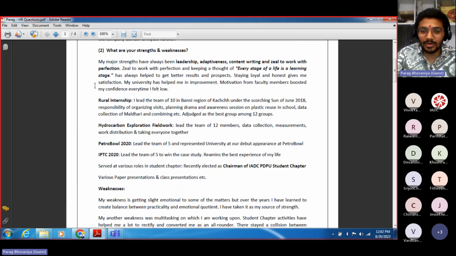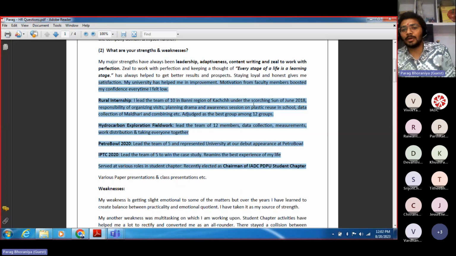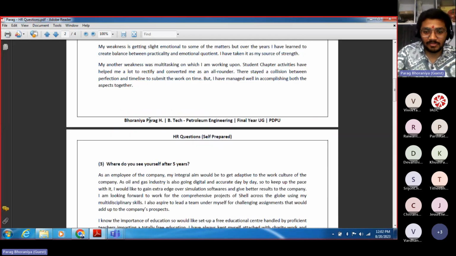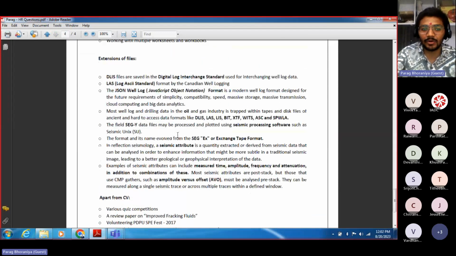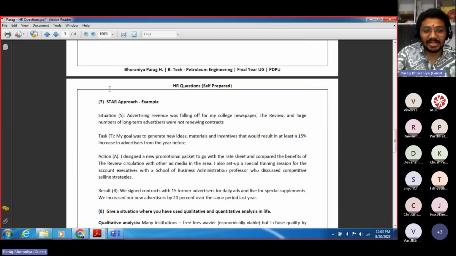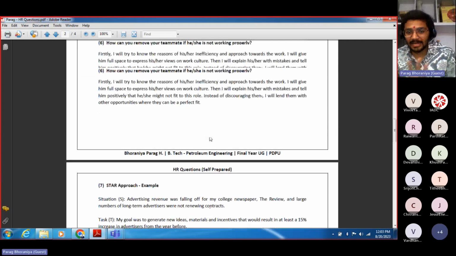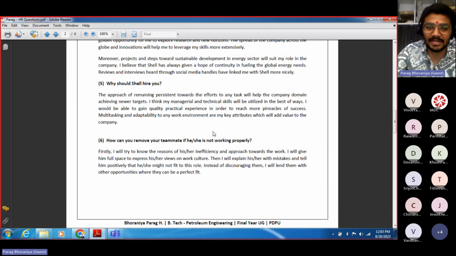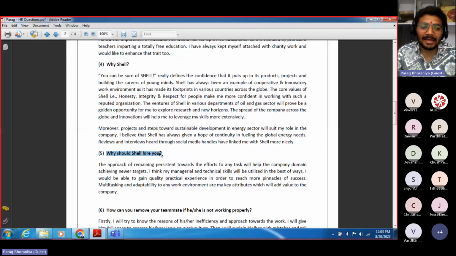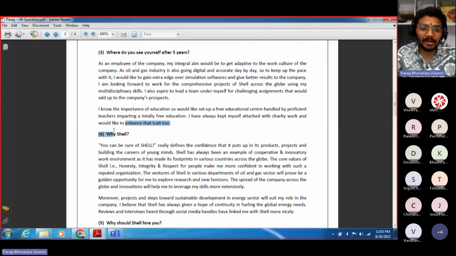So it is important to list these things down before you prepare for the interviews. You can prepare this kind of document for yourself, where you write everything out, whatever you have. And these are the basic questions. I'll share this with you so that you can take it as a reference. Again, I will suggest that you refrain from copying as it is. You can refer to it and try to prepare your own answers, but do not copy and paste. This can also be a good question: why should that company hire you, why that company, right?